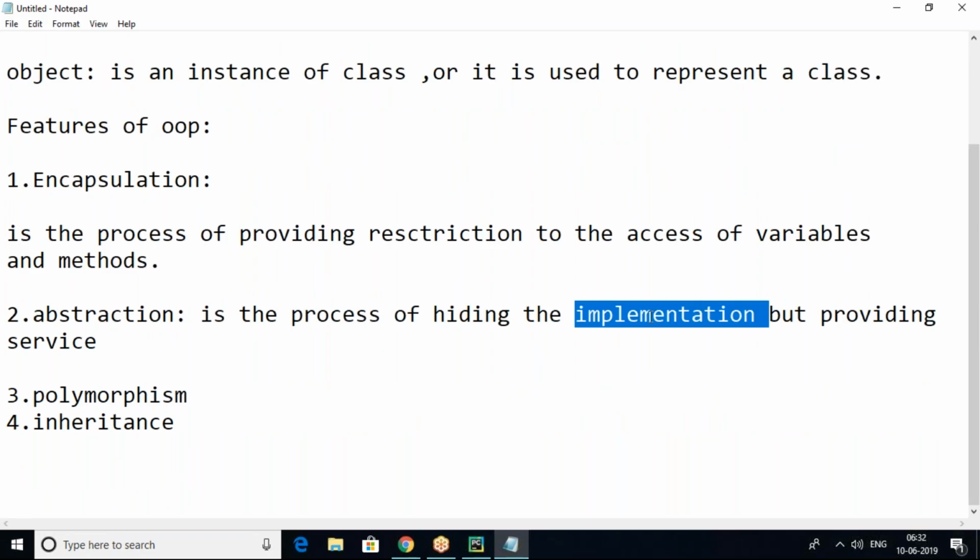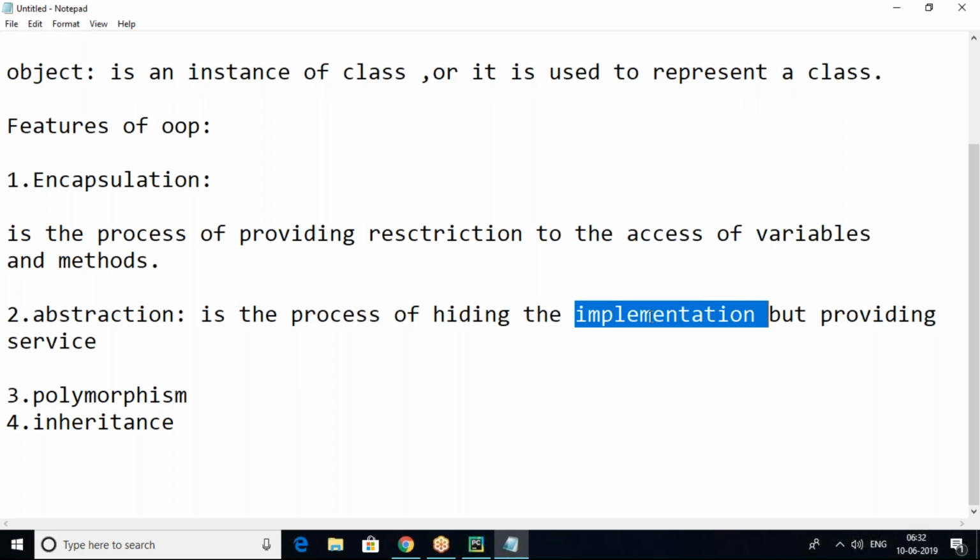Why should we hide the implementation? Suppose I have some logic code. I implemented that, and I feel that it is secured, so no one should access that. So what I can do is hide that implementation, but provide a result or service to other classes. Only other classes can get that result and service, but they cannot know what was there in that. So we hide the implementation, but we are providing security to the data. We are providing access to the other classes.